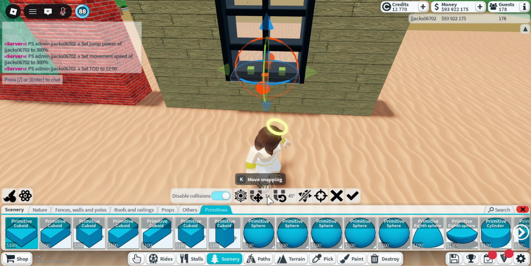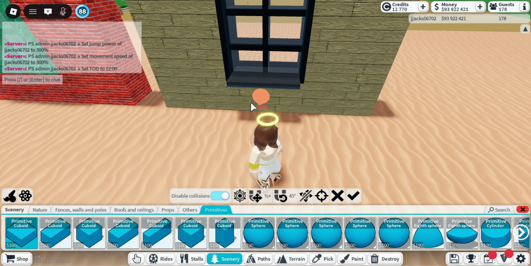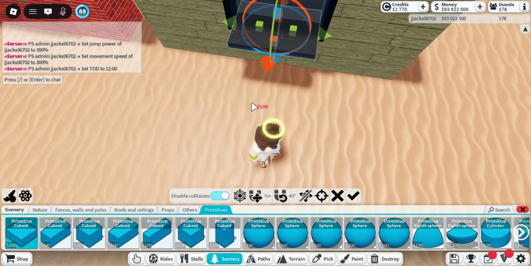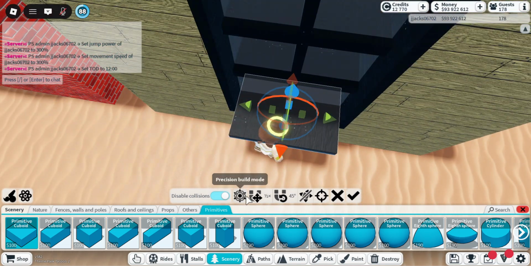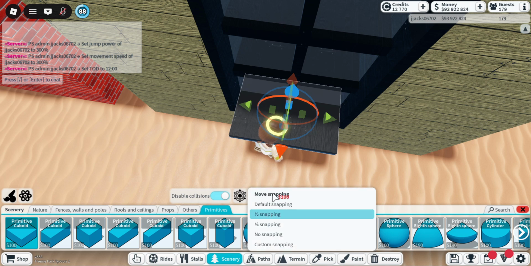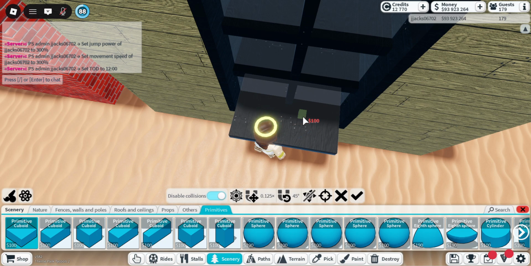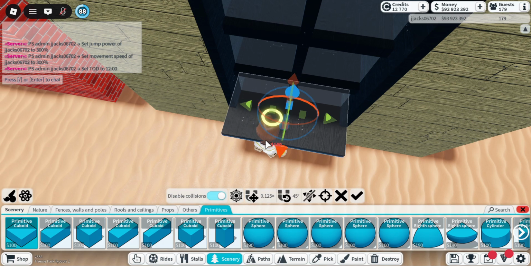So we'll copy this one, pull it out about halfway, right? Now let's take it back as wide as it is on the other side. So go 0.125. Widen it back out.